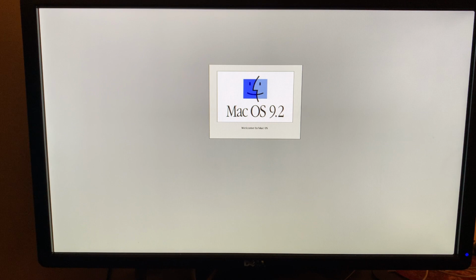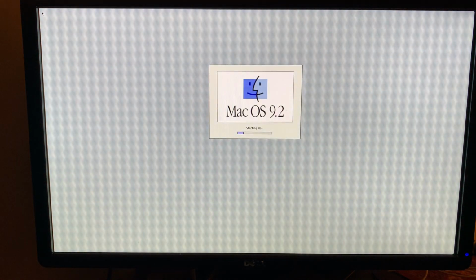Oh yeah, I am going to have to adjust the monitor. And here we go. Booting into 9.2, which you can use as you would any OS 9 installation. You can install apps. You can do all kinds of things. There we see the two drives. It should eventually show up the FireWire drives.